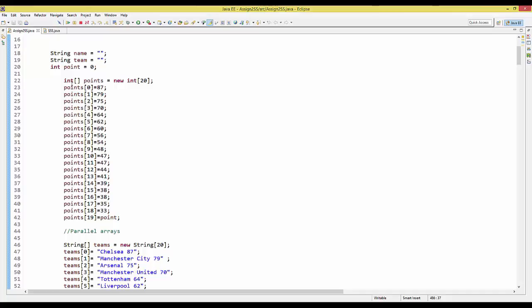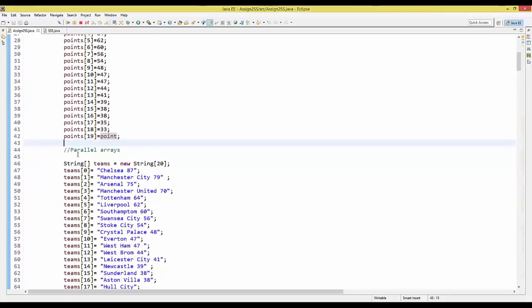Now I have to create an array which is called points, and it has a length of 20, and points contains all the points of all the teams in the Premier League. And in points 19, which is the 20th element of the array, I set it to point, which is equal to the number of points the player has.